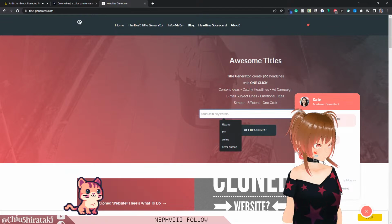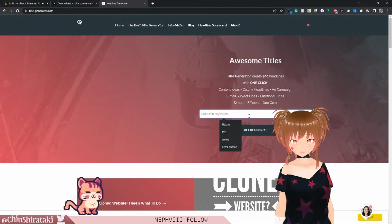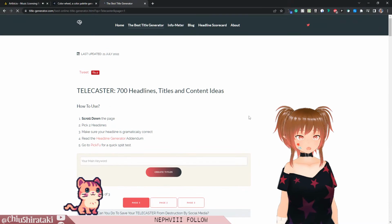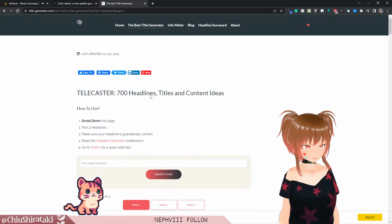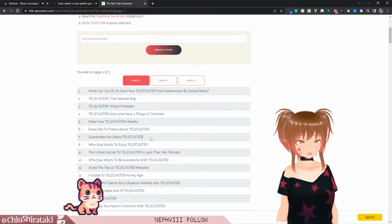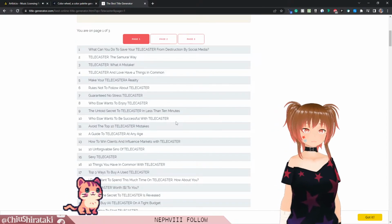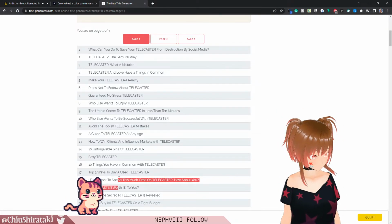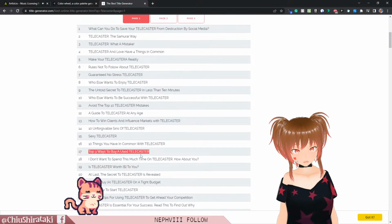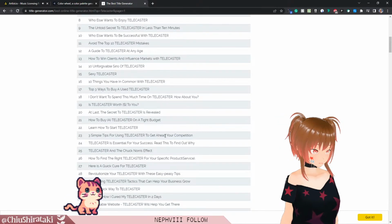So maybe get rid of that. Maybe we go with the name of a guitar as our keyword. We can go with the Telecaster, for example, which is a guitar I've been trying to buy for a good while. I currently have a Stratocaster, but I want a Tele because Teles are better, in my opinion. And then it comes down here, and we have tons of different headlines that we can use. So this is just through titlegenerator.com. Very easy to use, and you can go here, like, top 3 ways to buy a used Telecaster, or maybe 3 simple tips or something.